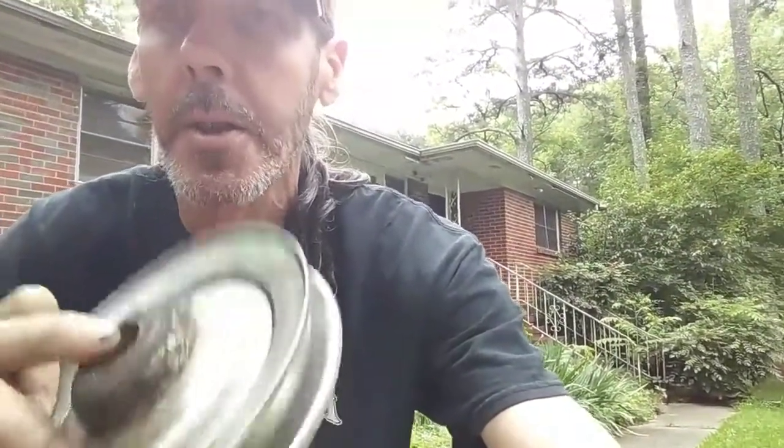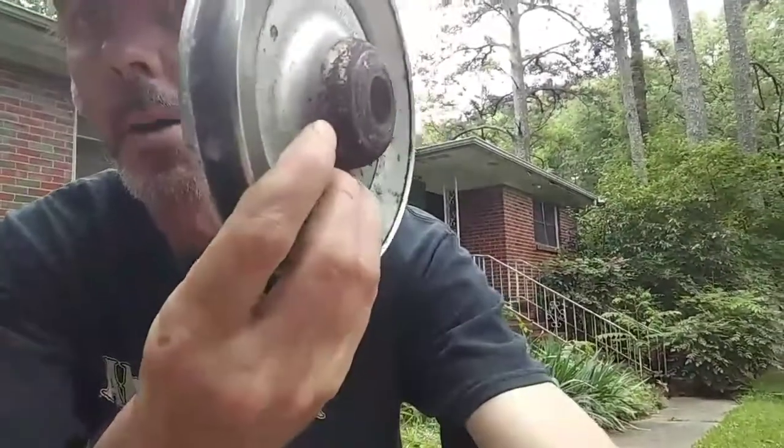Hey guys, so I checked on the parts, so I stand corrected. It does require a 5/8 belt. I believe it says 5/8 by 173 and something. But this pulley is the wrong pulley. It's supposed to have splines. It's supposed to have a whole different bottom side to it.